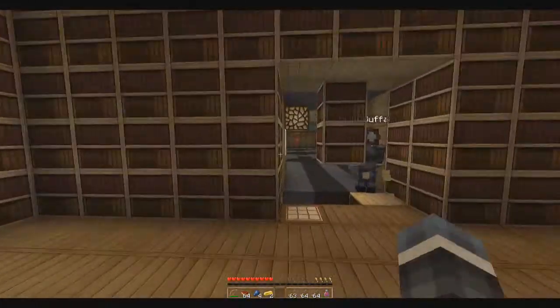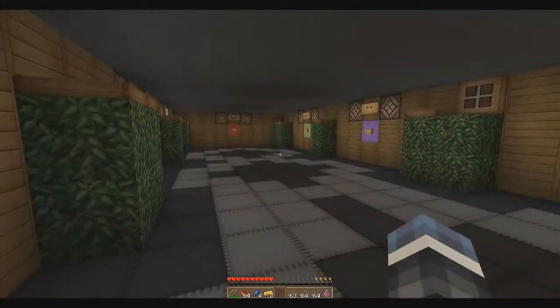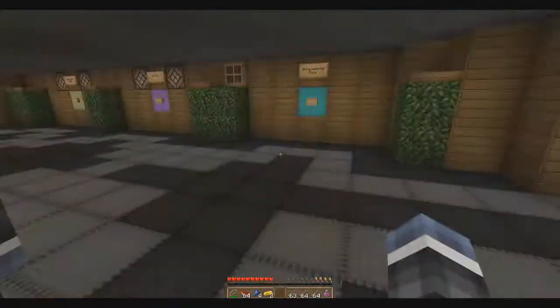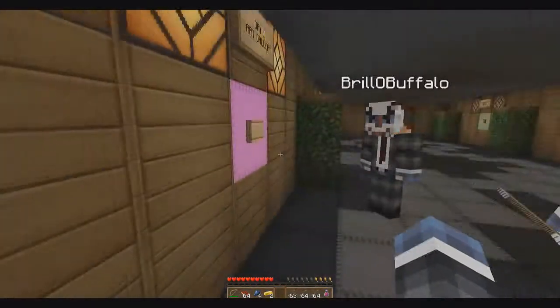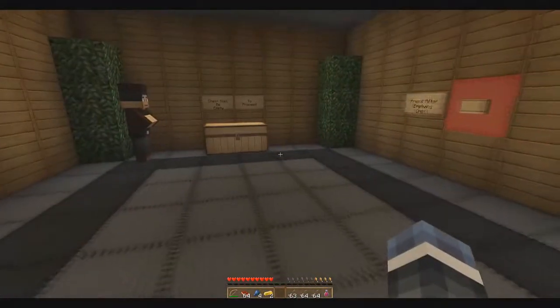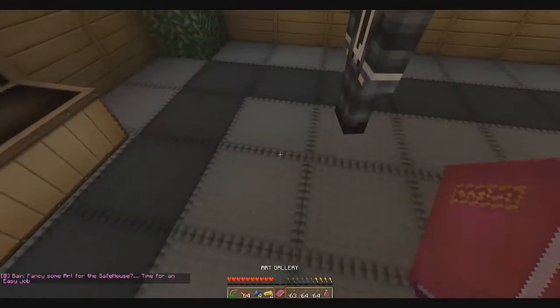Okay, so which one do you want to do first? I guess we can go day 1. Yeah, that's day 1. Makes sense, the art gallery. Who wants to do the honors? I will. Chest must be empty to proceed. Art gallery. Okay, everyone, quiet.